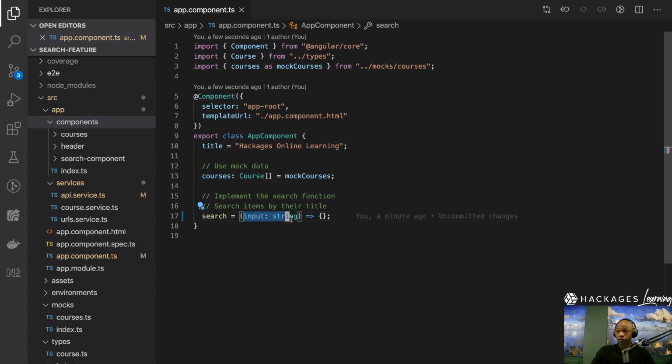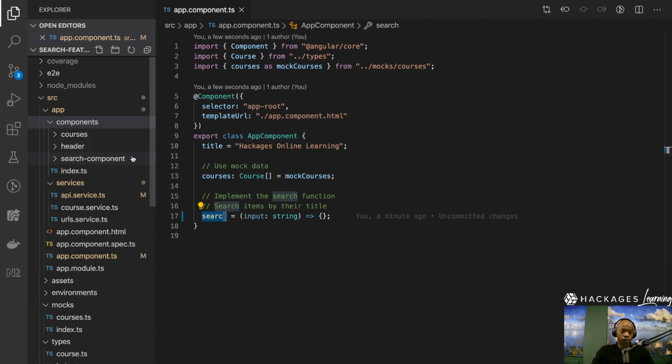Okay. So what we have here, we're going to implement this. We receive from outside that input. So I'm using this function search to call the search features. The way you do that, you have communication between components, which is already set up for you.